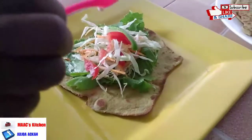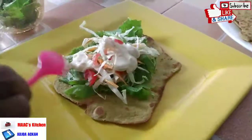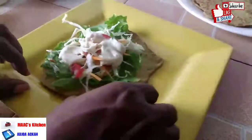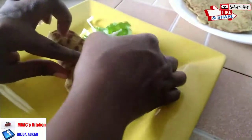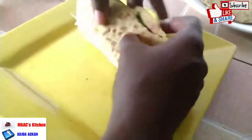So you see the mayonnaise, very thick, you see. And so this is homemade vegan mayonnaise. You can check the description box for a link and you will love every bit of it. So just wrap it. But it was a bit hard, so some parts got broken, but hey, it's still okay. We still have our wrap in there.